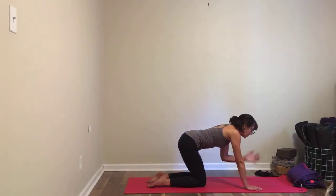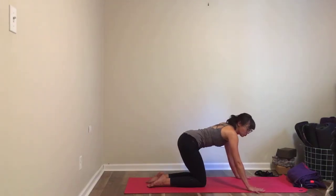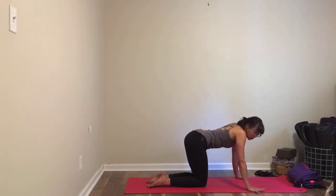This time we're going to go for a downward facing dog. Take your hands a little bit wider than the distance of your own shoulders. And if you like, you can test this out and see how it goes. It may or may not feel good.